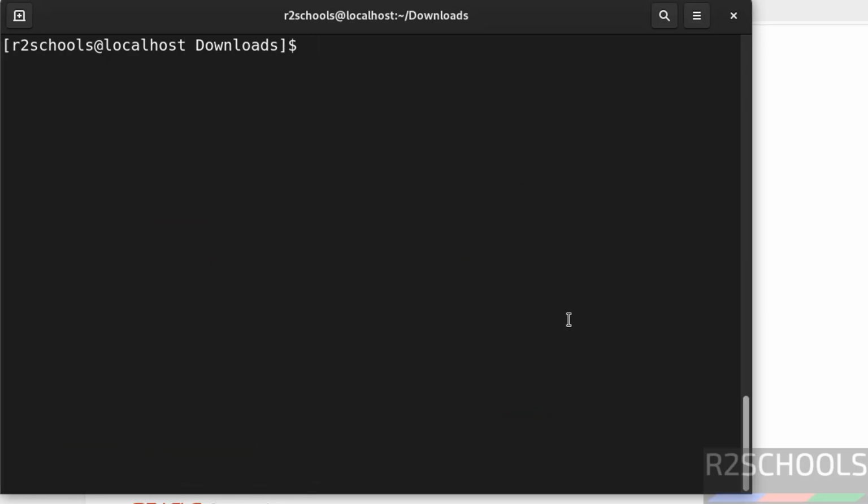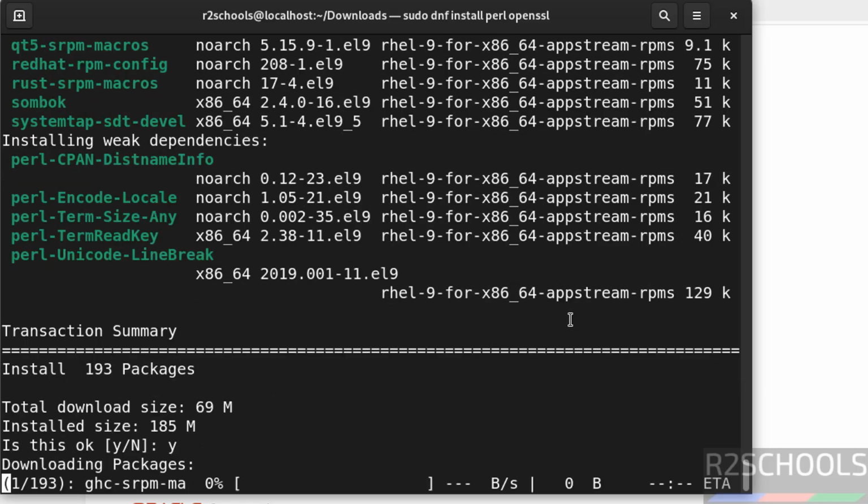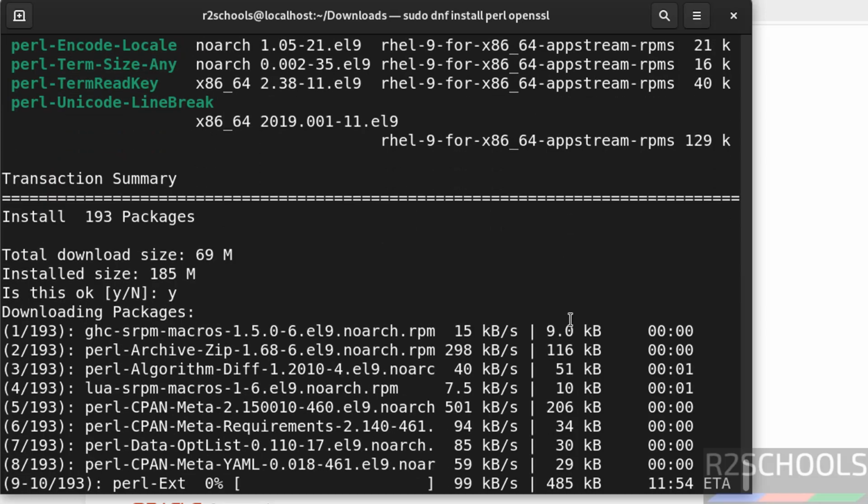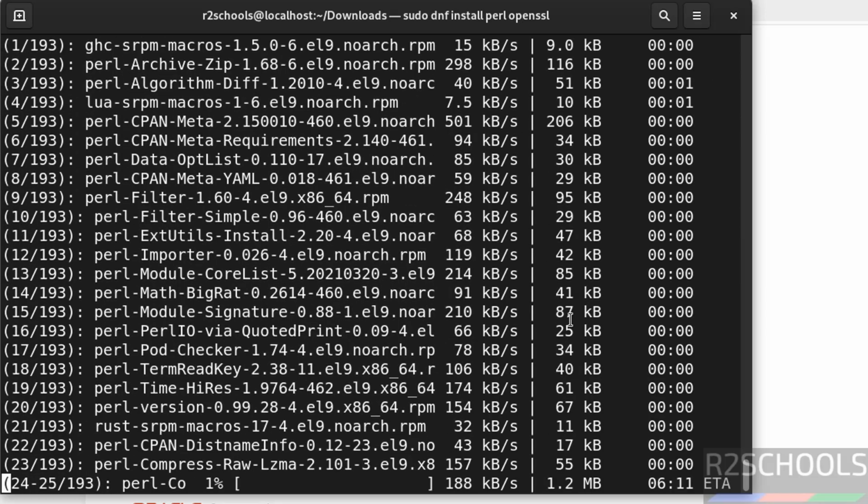Control A. Before installing, now install perl and openssl. Hit enter. I will keep all these commands in the video description.